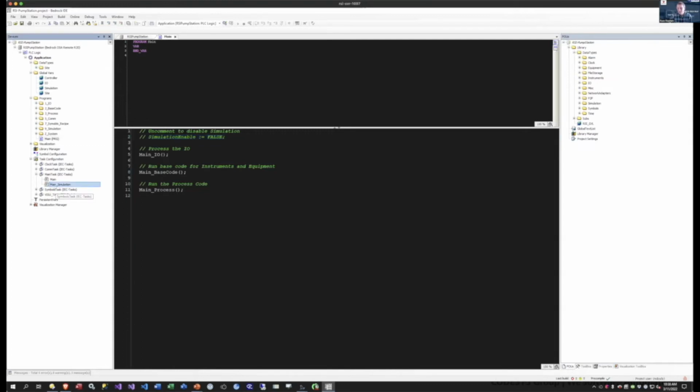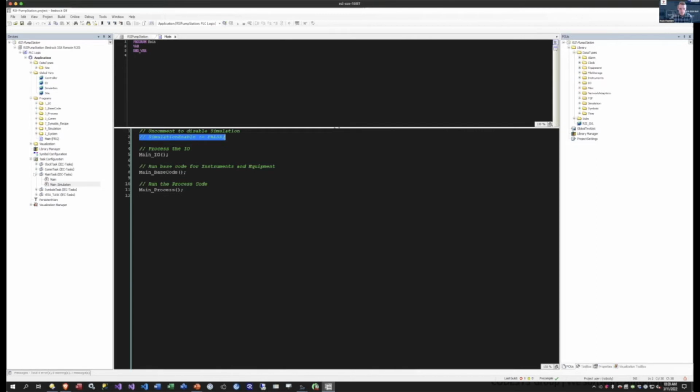The whole idea of my simulation implementation is I want to simulate the entire thing, first of all, so that we can test everything out, make sure it all works before we go live with an actual process. But my goal with the simulation is to make it really easy to get rid of. And I can get rid of it by simply removing this task and uncommenting that line right there. So I can remove the task, I can uncomment my simulation enable tag, and then the code is ready to go into the field and actually be used for the application itself.